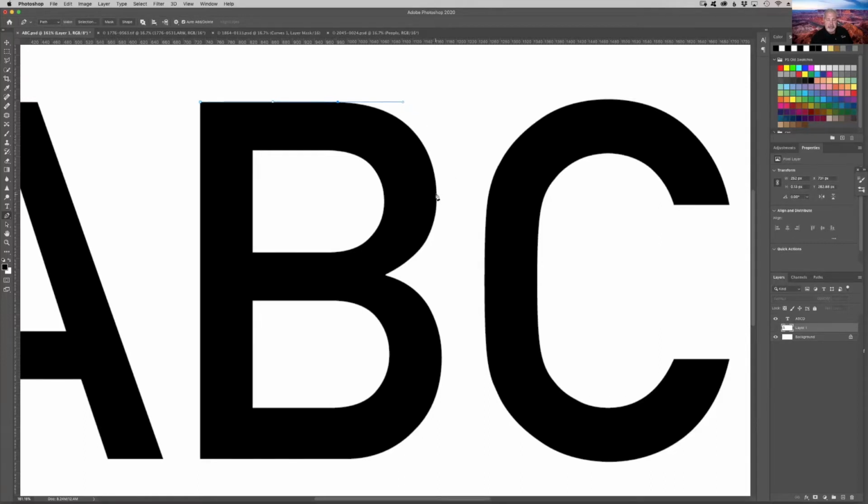Something to realize about creating paths: the fewer anchor points you have, a lot of times the better it is. When you get into very detailed things, you'll have a lot of them. But for something like this, the fewer points you have, the better off you are. So I'm going to click and drag again. And that looks pretty good. Now I'm going to come down here and I see what I have here. I have a curve coming here and then it's going to go to a curve over here. No problem. We just click and drag and get this one exactly where we want it.